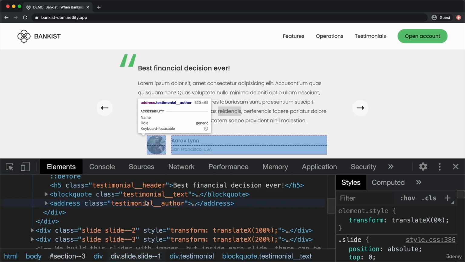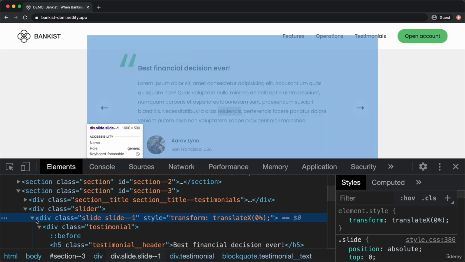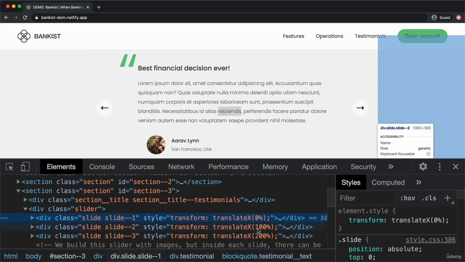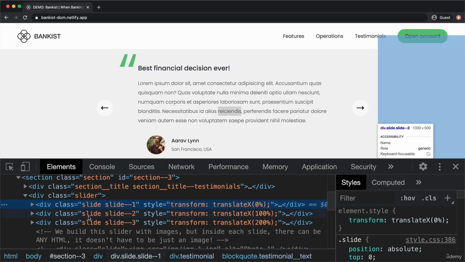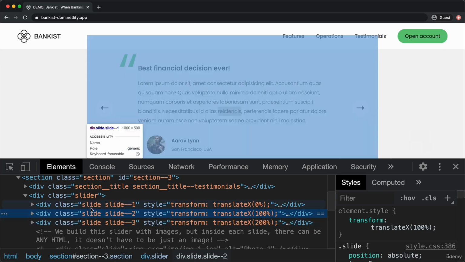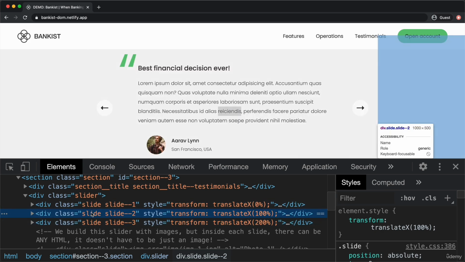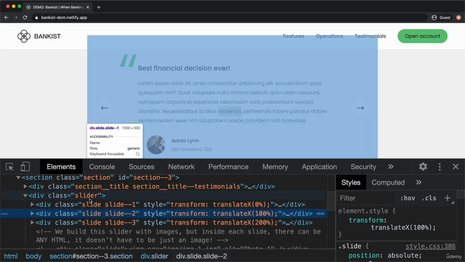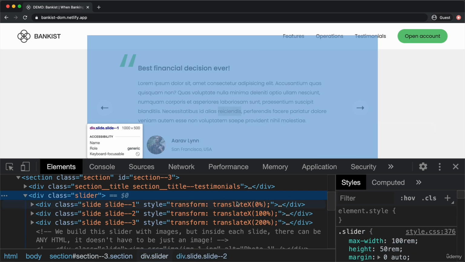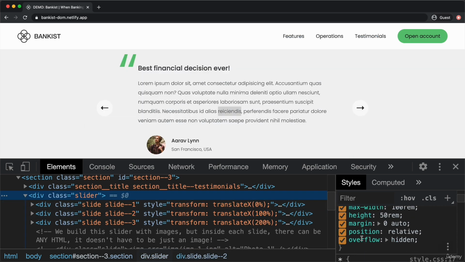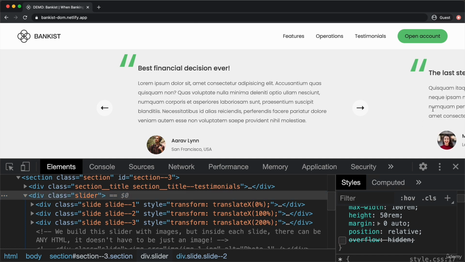So we have slide 1, make this smaller here because the content doesn't really matter. So we have these 3 slides. And so you see here by this blue area that they are all side by side. So here in the slider, we can turn off this overflow property, which is set to hidden. And then you can actually see the next slide already waiting there, basically.